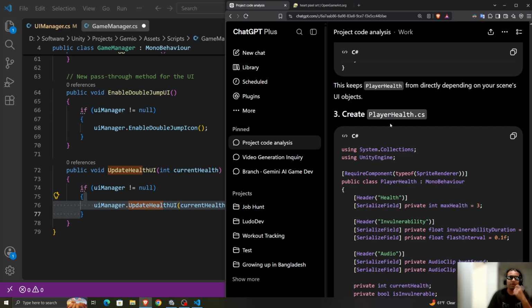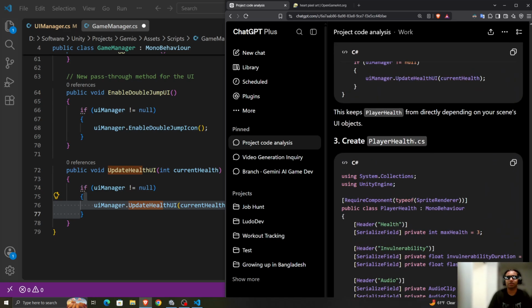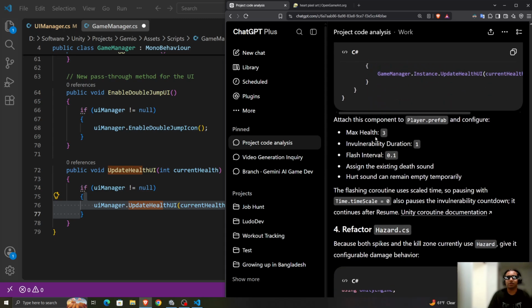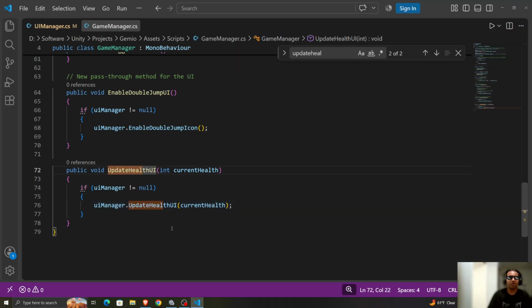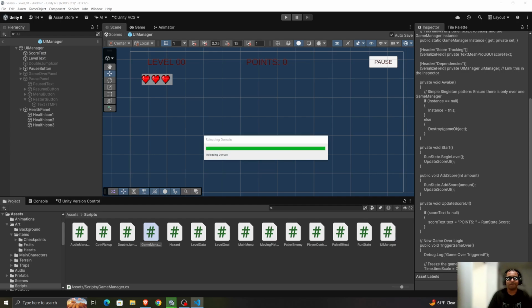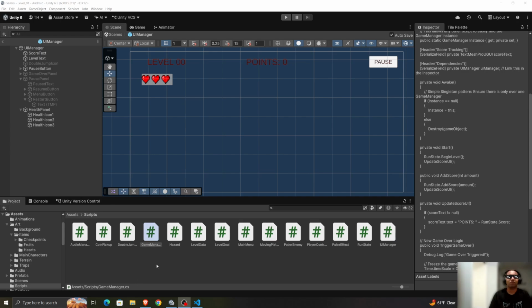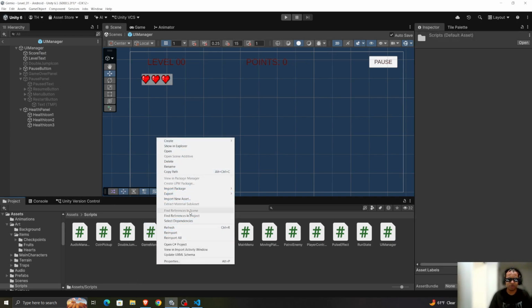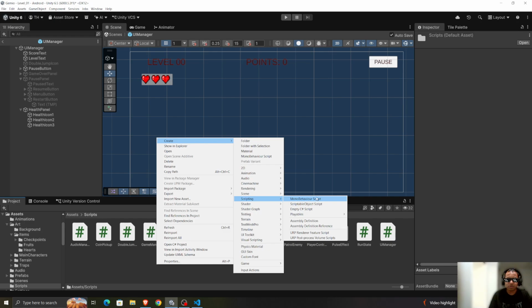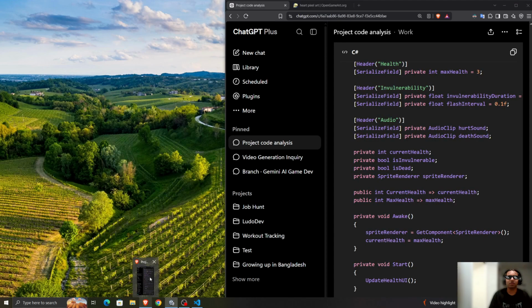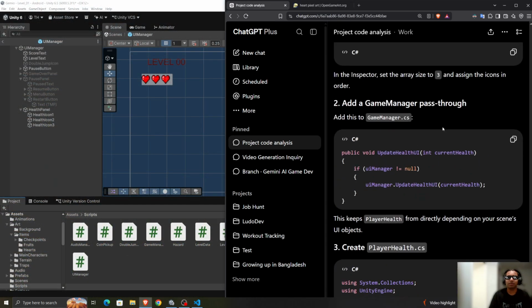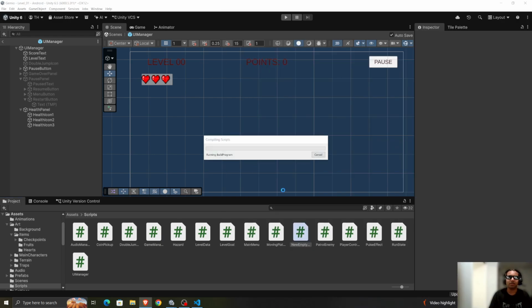All right, and then create a player health script. And that's where all the logic goes, and it's not a small script. Anyway. Cool, so empty script here. Where's our create empty C# script? Name this, come on, player health.cs. What is going on, bro?